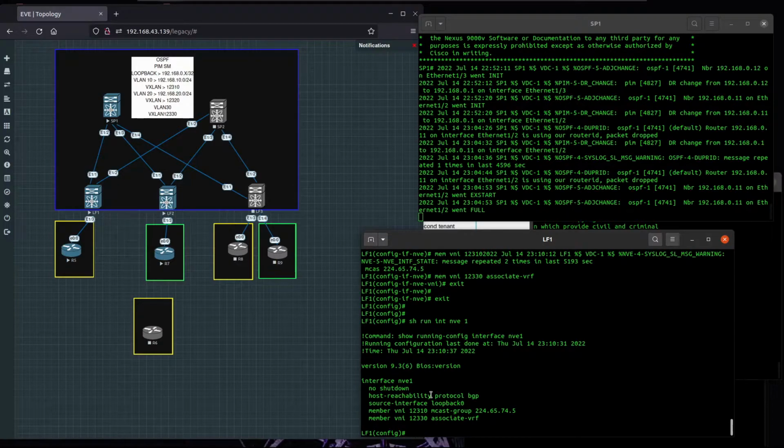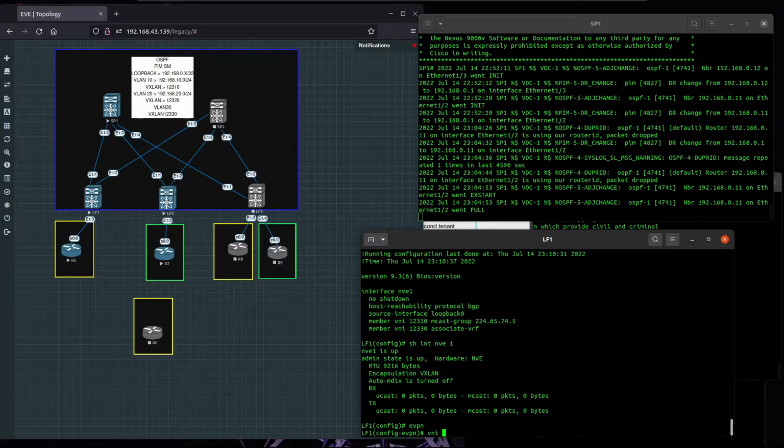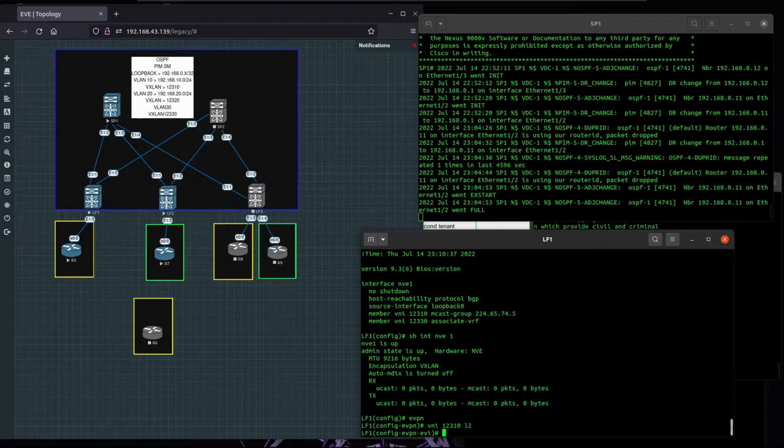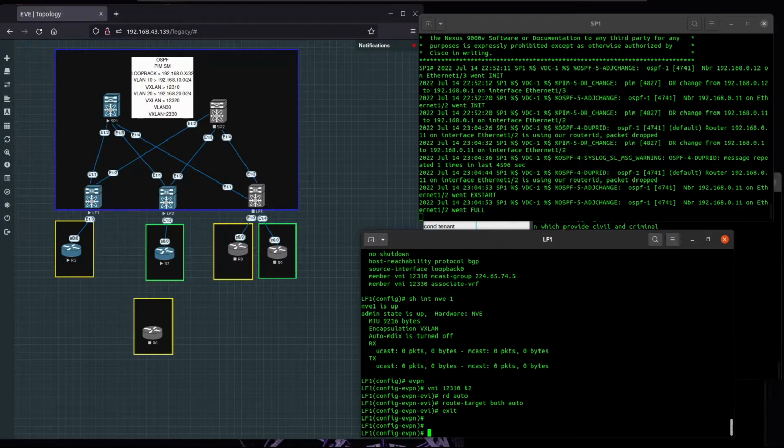So the host protocol is BGP, sourcing from the loopback, that's the multicast group, that's okay. Let's confirm that interface is up. It's up, great. So now for EVPN, that we're going to use to advertise, it's going to be 123.10, layer 2, the route distinguisher auto, and the route target for both is auto as well.